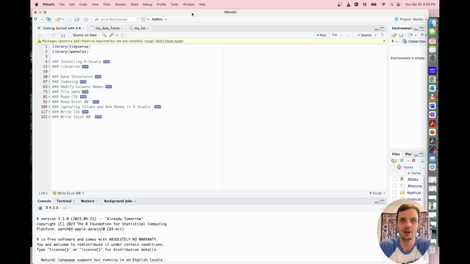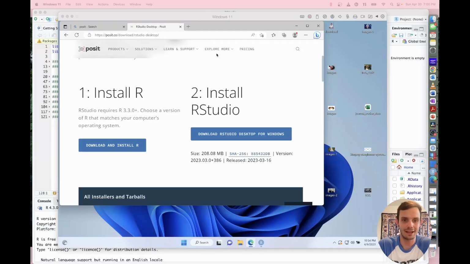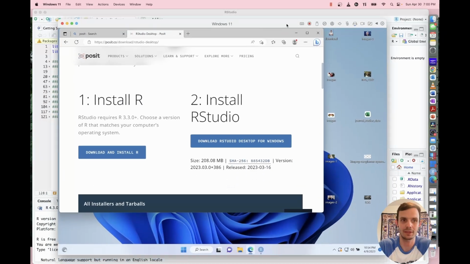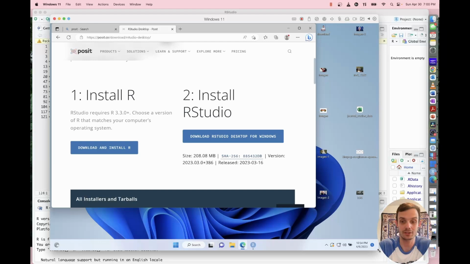So now I want to show you how to do it on a Windows computer. And so I have a really cool program called Parallels, which allows me to run Windows 11 on a Mac. And so I'm going to open that, and then we're going to do everything for the Windows installation in Parallels. All right, guys. So here we are in Parallels. So you can see here that in the background we have my Macintosh, but within this window, which is Parallels, we have Windows 11.